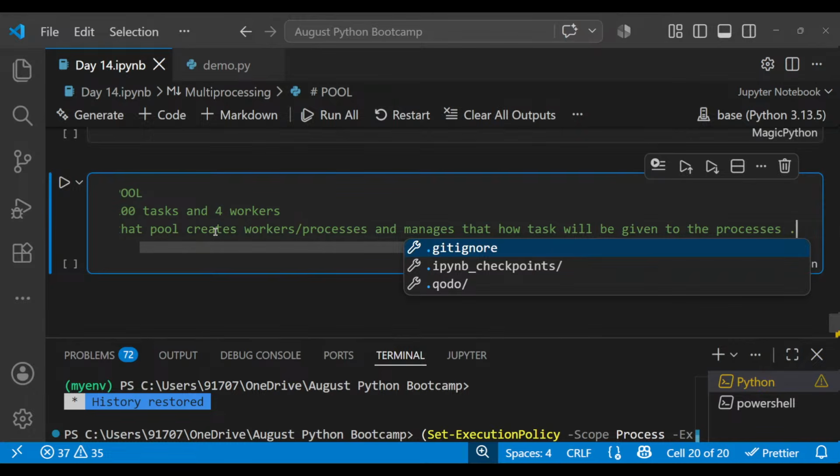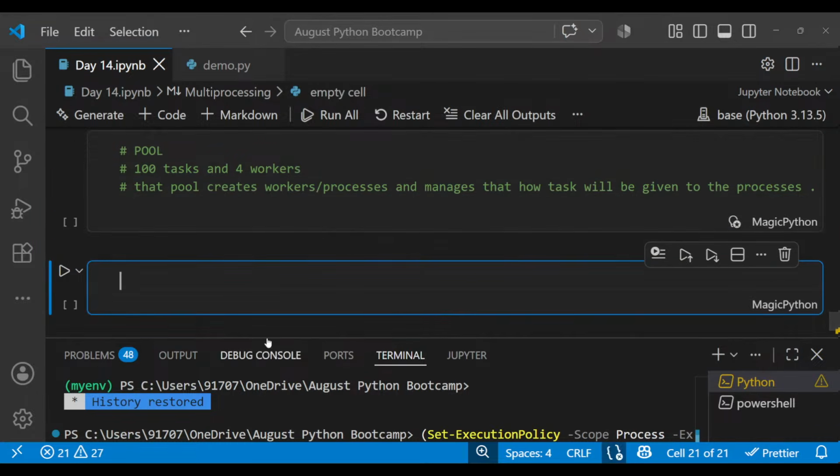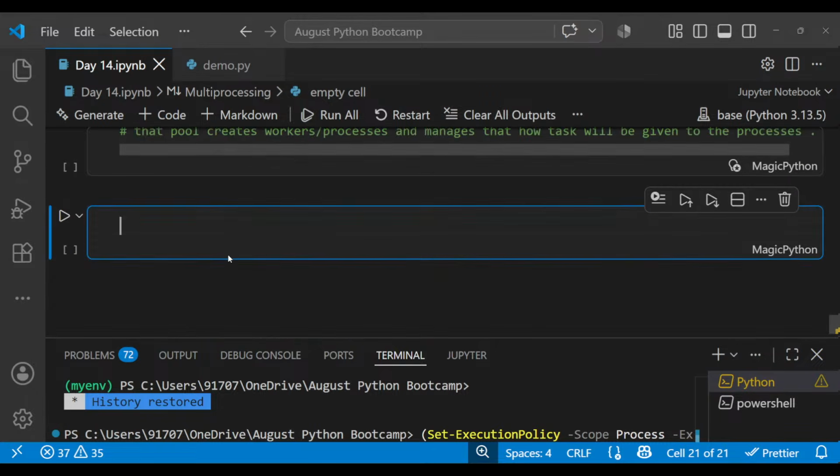Automatically it is managed, so you don't need to do anything. Everything is done automatically, so you don't need to do anything at all.